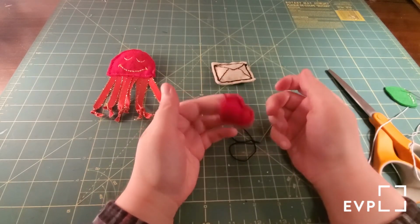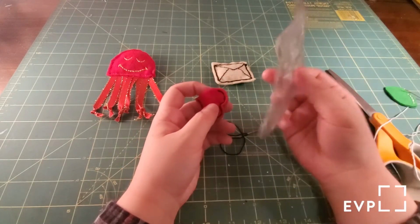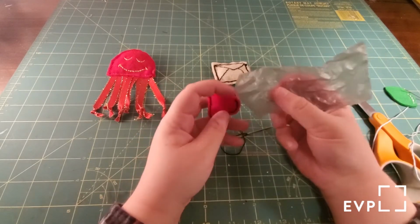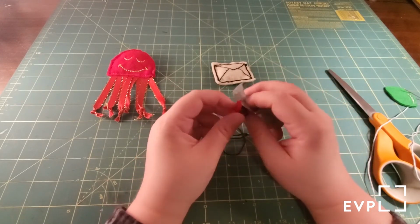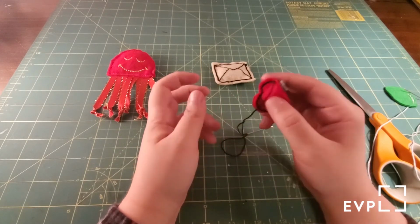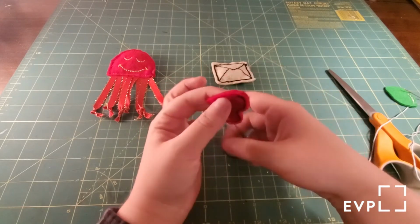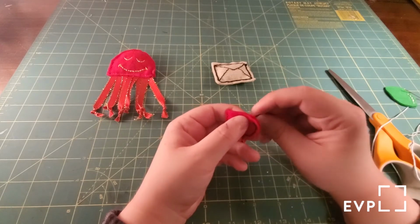So you could put in fabric scraps or pillow stuffing like people normally would with a little plushie, but some cats really like that crinkle. So I'd recommend, if you want to do that, I've tried paper, that's not as great. I would really recommend putting in some plastic, like from a plastic bag. And you don't have to put a whole lot in, because if you put a little bit less in, it's going to make more of that good crinkle sound that cats love. And so you would just put it in that opening, and then pinch that opening back closed again. And then you would just sew it up.